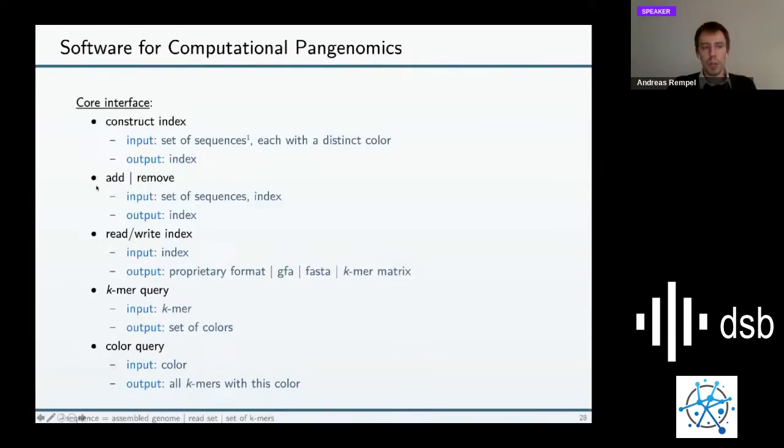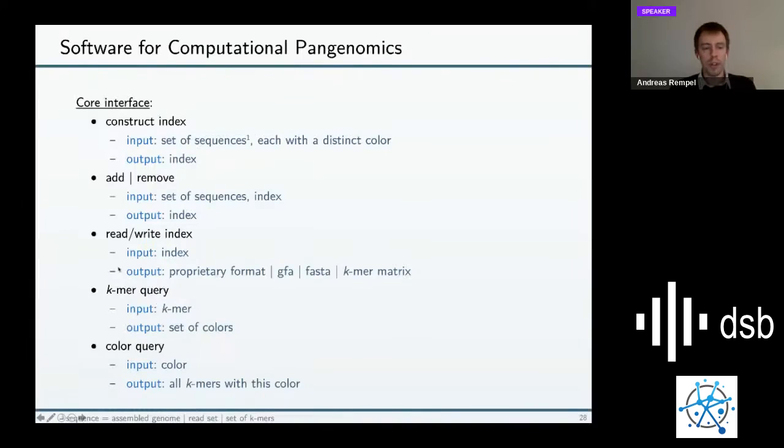Another feature would be to add or remove sequences to the index after it has been established. So you get a set of sequences and an existing index and output the updated index. One feature could be to read or write the index to a file, so in proprietary format, in GFA format, FASTA format, or basically a k-mer matrix.